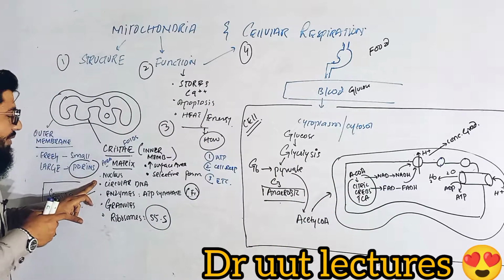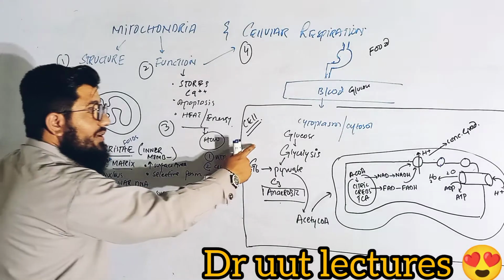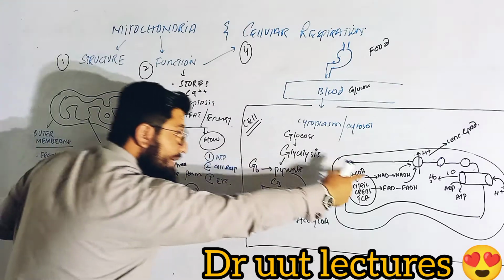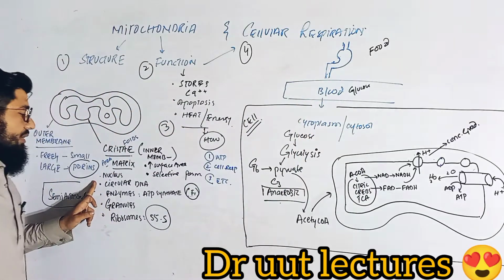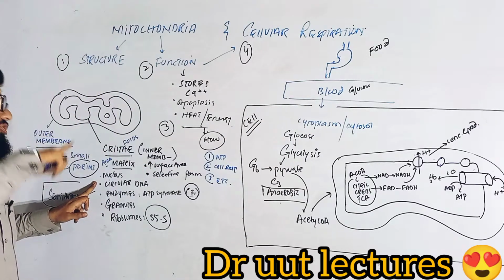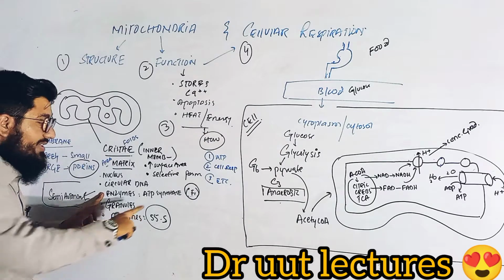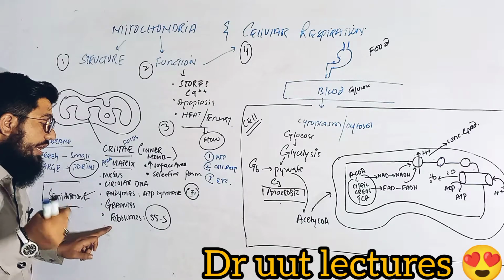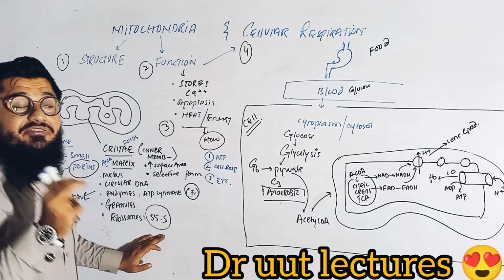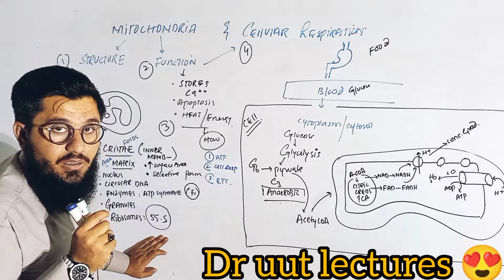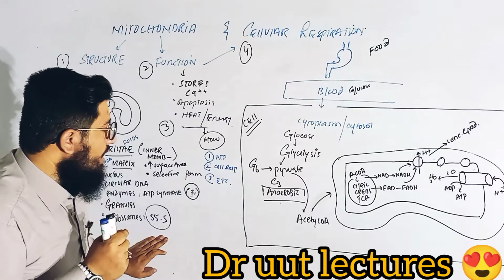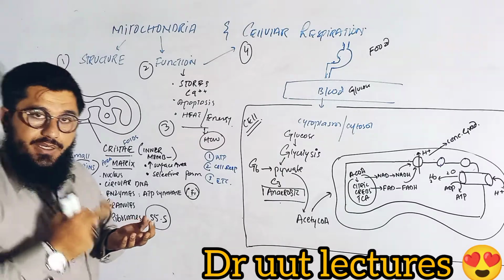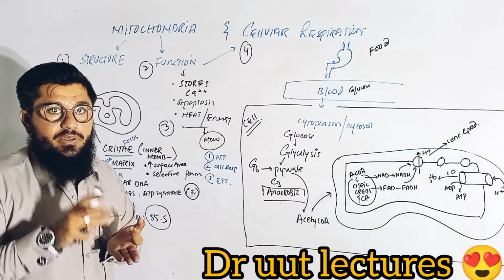So what is the next point? That is circular DNA. Again, our cell has a nucleus where the DNA is available, but the mitochondria also have a nucleus. They also have DNA, but the DNA is of circular shape, and there are certain enzymes available called ATP synthase F1 particles, also called F1 particle, and certain granules are available, and ribosomes are available, but these ribosomes are of the 55S type. So now what we got here: nucleus, DNA, and ribosomes. Proteins can be synthesized, DNA is available, and the nucleus is the controlling body.